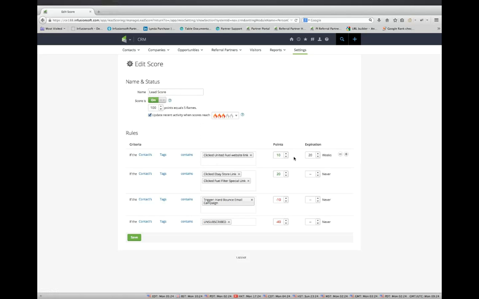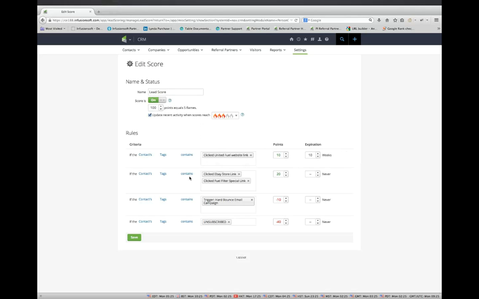The interesting thing is you sort of need to go back and adjust it a few times so it starts working. If somebody clicks on the website link, often these are all off email. This is all behaviour tags. None of them are anything that's predetermined. I'll give 10 points, so they're getting half a flame really. Because they're not engaging with us, you can expire those points. After 6 weeks, I'm going to take those 10 points away, and hopefully they'll have built that up from other means. You can expire any of those flames.